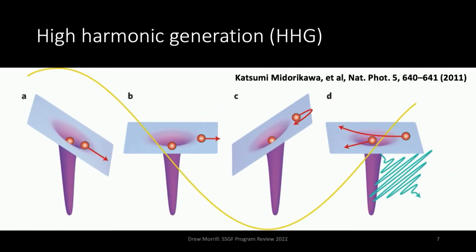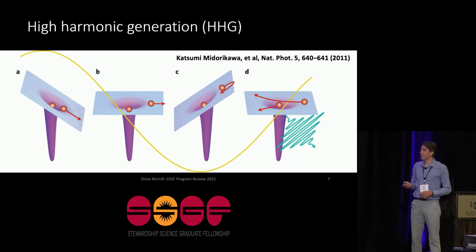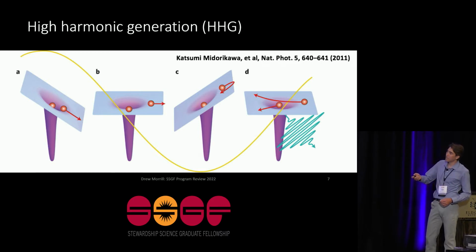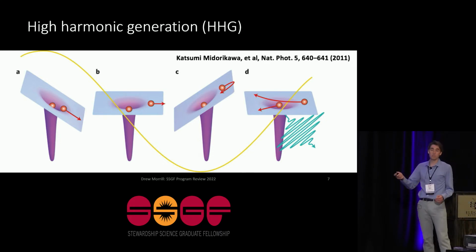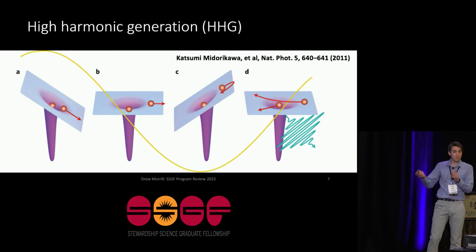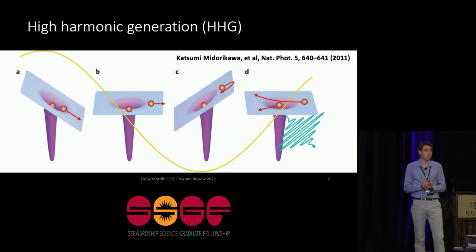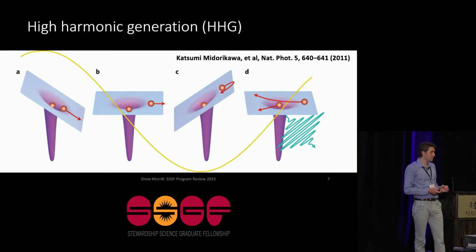So how does high harmonic generation work? The principle of it is that you focus an intense, typically infrared, laser pulse into some noble gas. We often use helium. Then a process called tunnel ionization happens. Effectively, you distort the potential that these electrons feel in your noble gas to the point where the electrons will actually tunnel away from their parent ion. And this process is actually tracking the oscillating electric field of your driving laser. So this electron makes a long excursion away from its parent ion, and sometimes when the electric field changes direction, the electron is reaccelerated back to its parent ion, and it recombines with a lot of energy. And the energy that it releases comes out in the form of soft X-ray radiation.